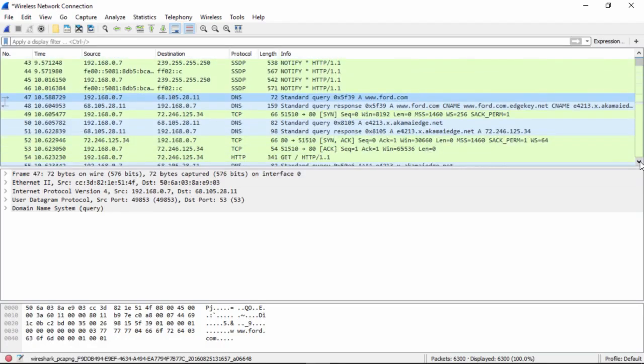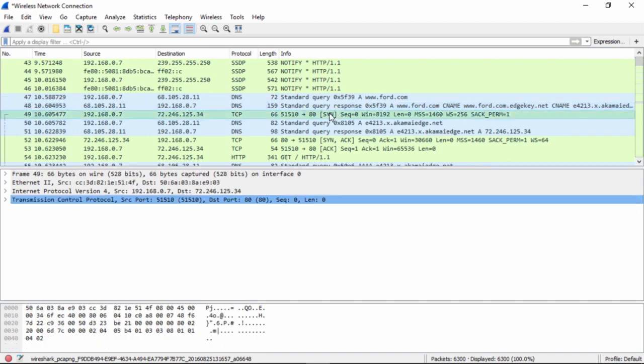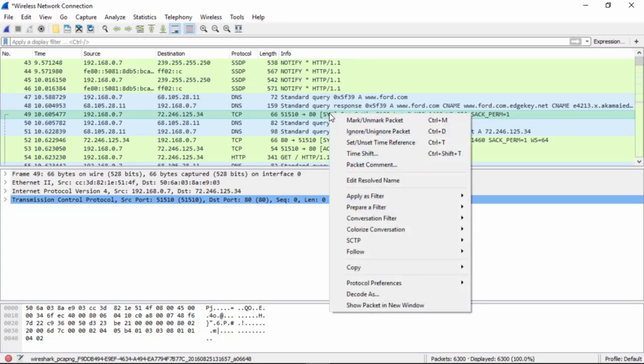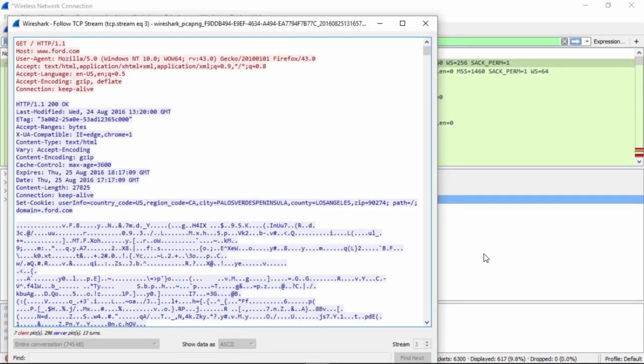Right here, www.ford.com, right there's the query, right there's the response, and there's the send packet for the three-way handshake. Now, since it's not connecting to port 443, we're connecting to port 80, which means it's in HTTP, Hypertext Transfer Protocol, not encrypted. So now if we right-click, again, all our data is represented on the network in streams. So now if I right-click it and I go Follow TCP Stream, now we can see information here.